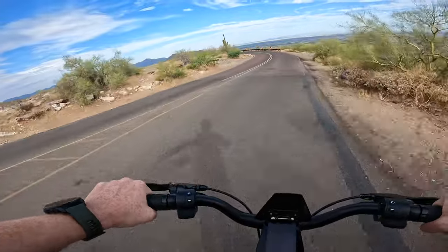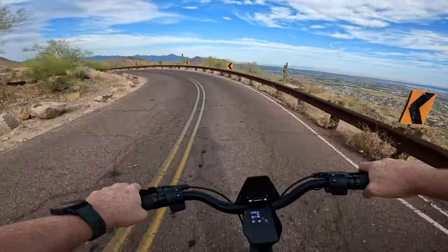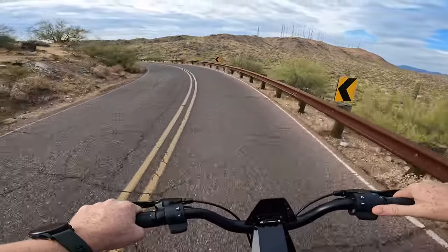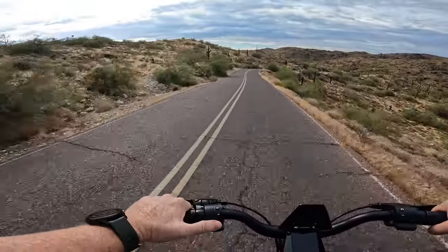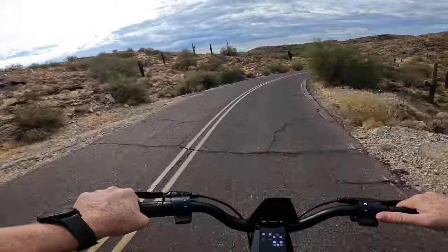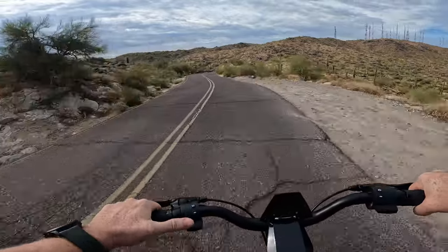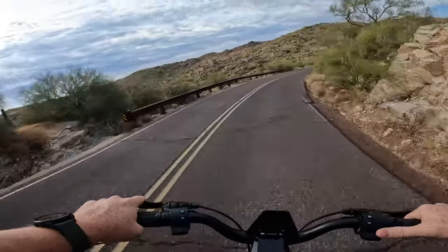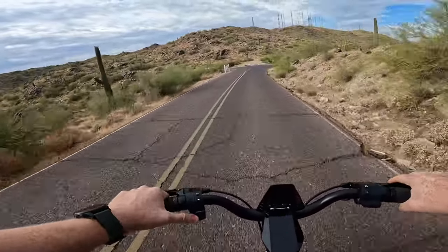Now, this scooter does come equipped with regenerative braking, so there's a dedicated regenerative braking lever here on the left-hand side. My only complaint about this lever is that it's a little far inside the handlebar, so you kind of got to walk your thumb on over to that regen brake and then you can reposition your hand. In future iterations of this scooter, it would be nice to see that regen brake have an extended lever so that you have better access to it. But either way, it is another way to slow down this scooter. If you don't want to use the drum brakes, you just want to use electronic braking, you can just hit this and that regen brake will kick in.